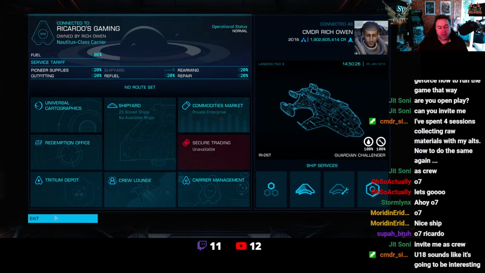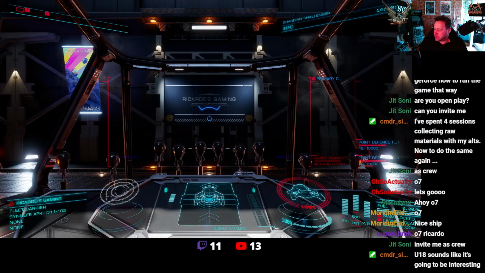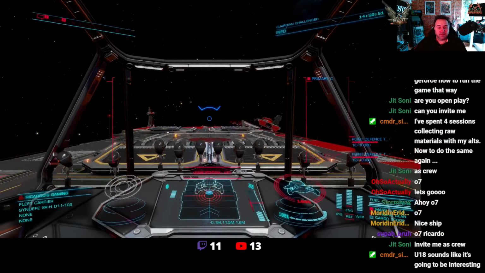There you go. Yes, so update 18 does sound like it's going to be a little bit of a blast. Sounds like it is going to be interesting. Taking the war to the Thargoids, perhaps. What do we all think about that? I think that could be good, because it's been a bit one-sided up to now, isn't it? Be interesting to see what Frontier say about all this.